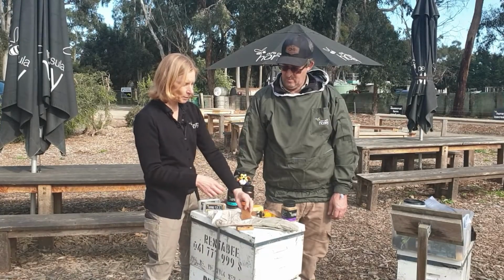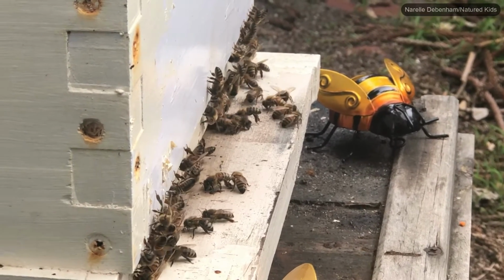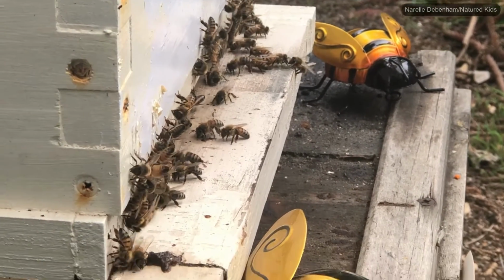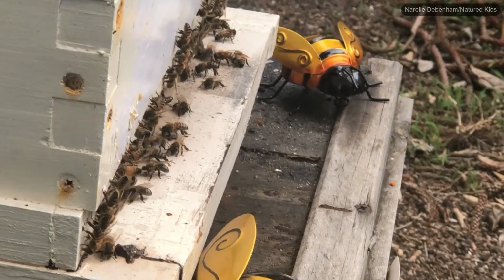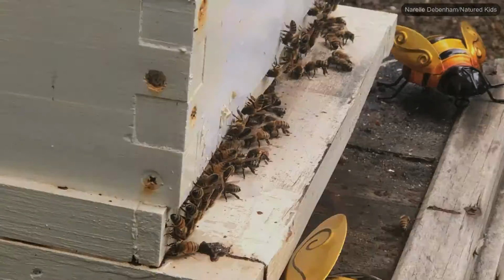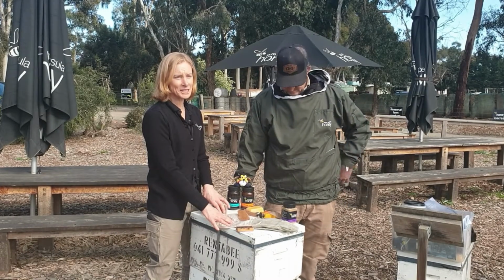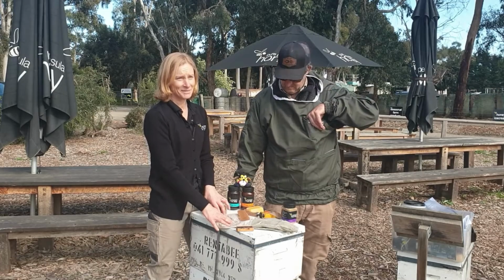Now, the worker bees can live about 3 to 6 weeks and produce the honey. So the males don't produce the honey, and they don't sting as well. So they're much nicer to work with. The bees in a lifetime will produce about a teaspoon of honey each. So that's not a lot.